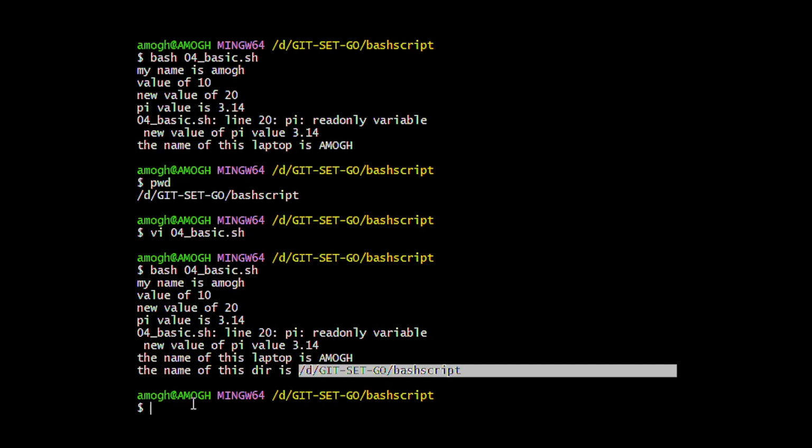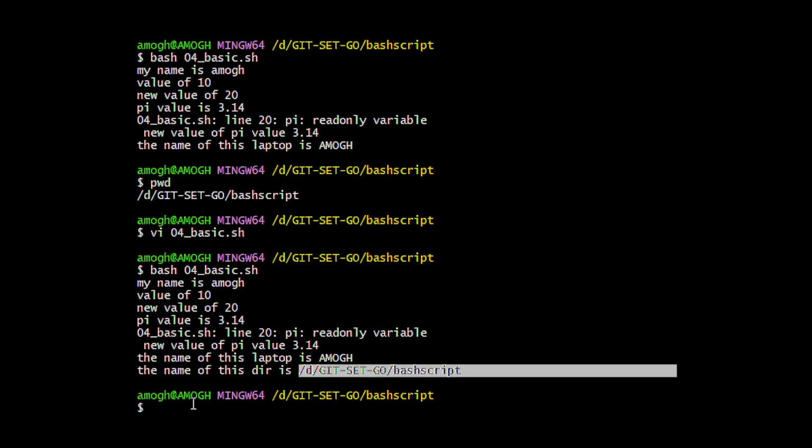Okay, is this clear? Is this clear or not? Okay, so this is how you print the output of a command in your variable or in your script.